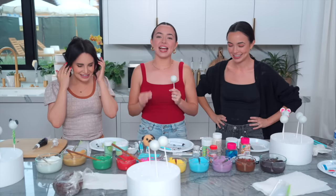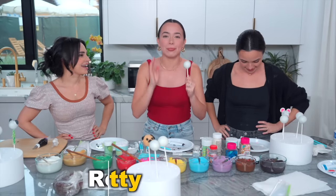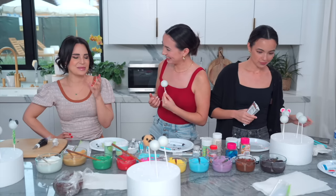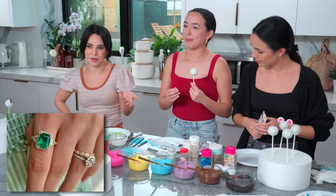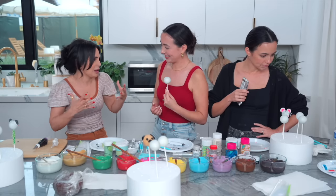So this next round two, it's going to be something pretty. I think flowers are pretty. I think I'm gonna try and do something simple, like glitter. I can't decide between the ocean, that's very pretty, or Elizabeth Taylor's emerald ring from Mr. Burton. I don't know which way to go, you guys. I feel very conflicted right now. I need to flip a coin because it's game time, and I don't know what I'm doing.